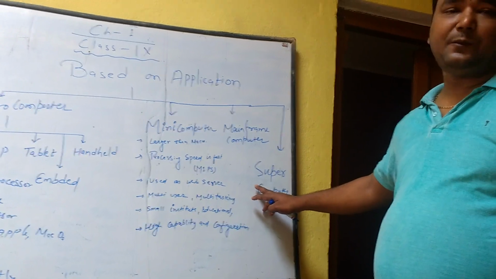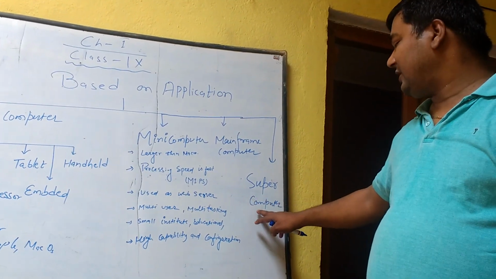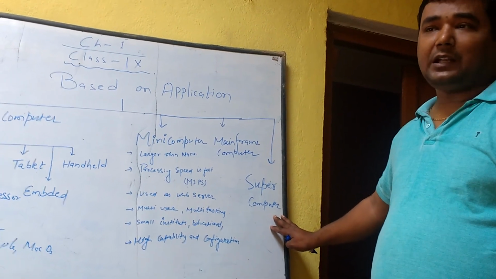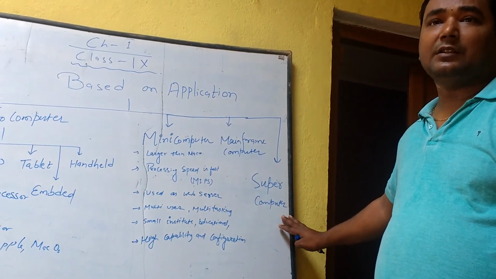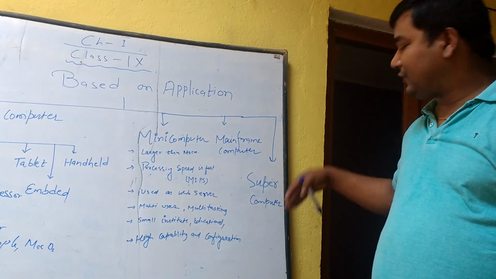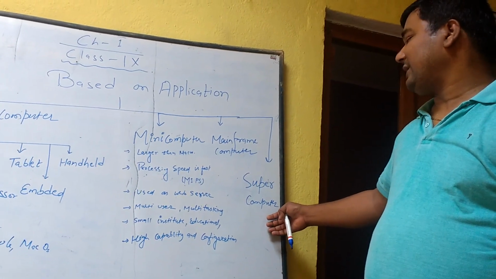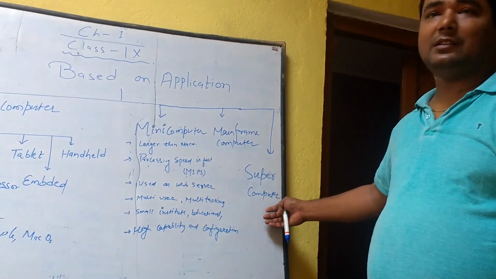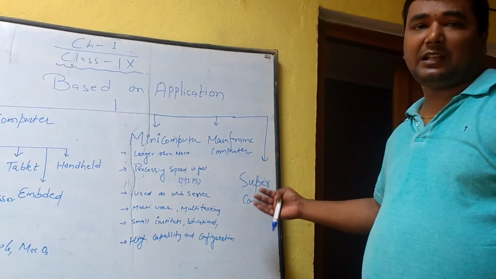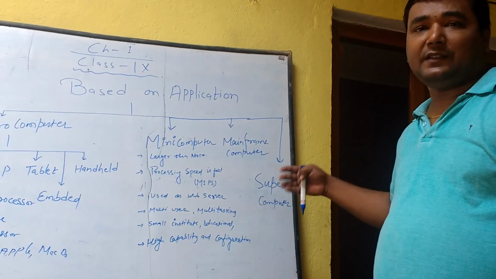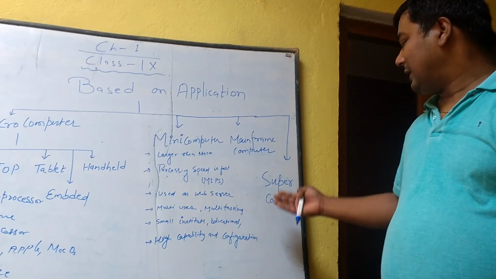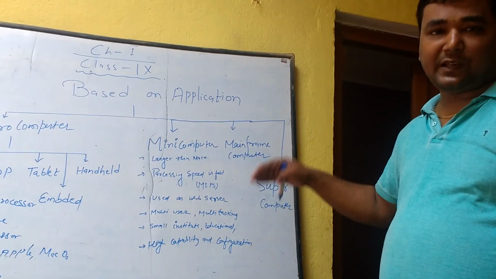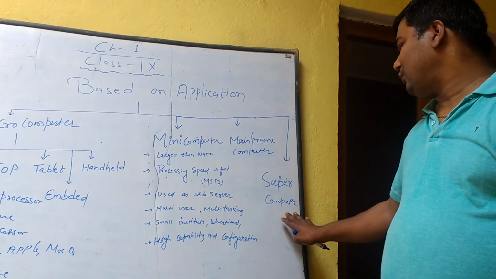It has very high processing speed. Clear? And it can be used by multiple users. Clear? And not only billions, more than billions, trillions of instructions can be handled by the supercomputer. Only government agencies use this for various purposes, such as weather forecasting, defense, surveillance, and space research. Okay, aerospace. These are the uses of the supercomputer.